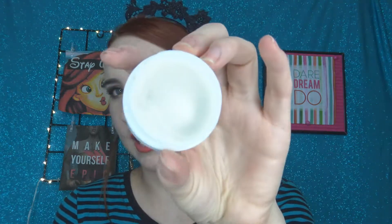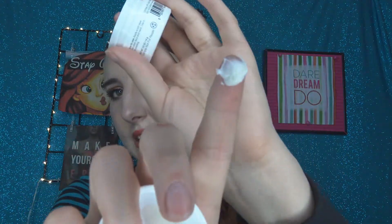Derma-E — that's actually who my charcoal face scrub is by, which I've repurchased because I love it. This is the Derma-E Hydrating Night Cream with Hyaluronic Acid. Love hyaluronic acid. This is a $7.50 value and it's supposed to reduce the look of fine lines and wrinkles. It's GMO-free as well. It's a pretty thick cream — not a gel, not a thin cream — which I don't mind. Even with oily skin, I like to use something richer at night because your face has time to soak it all in. That feels really nice.